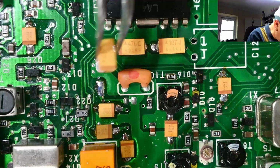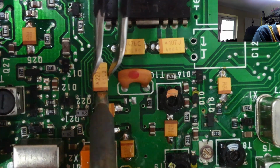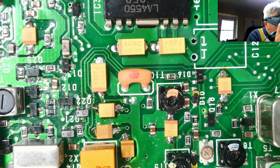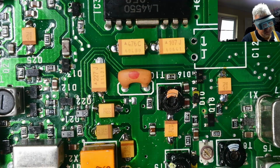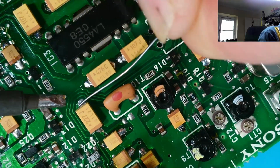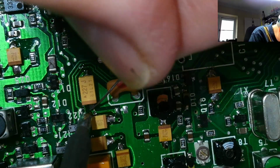They've not gone too bad, to be honest. A couple I've had to reposition because I wasn't overly happy with what they look like. But apart from that, it's all well and good. That one, it's not quite flush. There we are. Let's make sure that's the right way round as well. Negative downwards, yes, that's right. So don't forget that the stripe is the positive on these. So I'm going to lay some solder in there. There we are, that's that one done. Just give that a little touch up there.